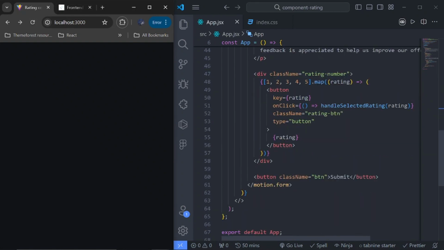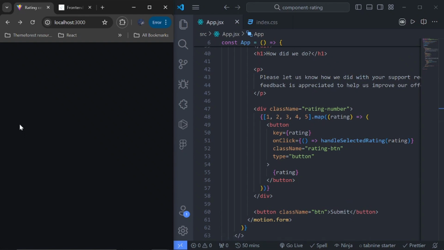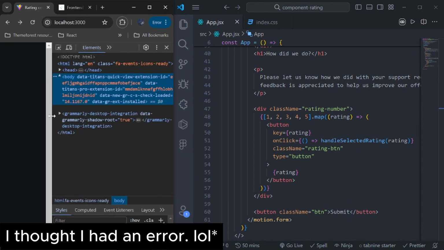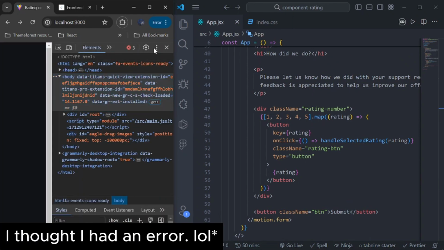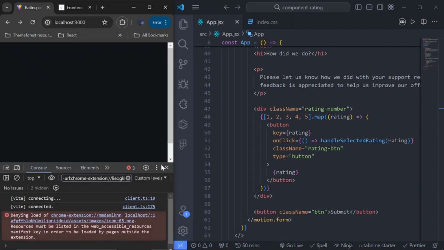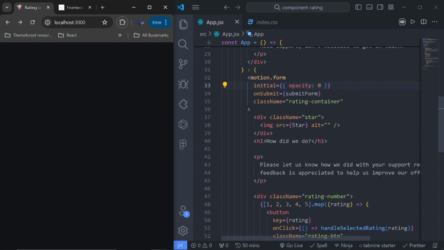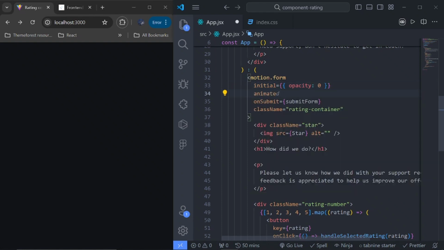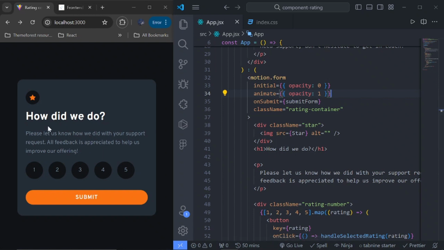Okay, I'm already getting an error. Don't know where that's coming from. Oh, I'm not getting an error, so the initial opacity is coming in hard. So we need to animate it in. So we can just set this back to 1 so you can see how it happened.